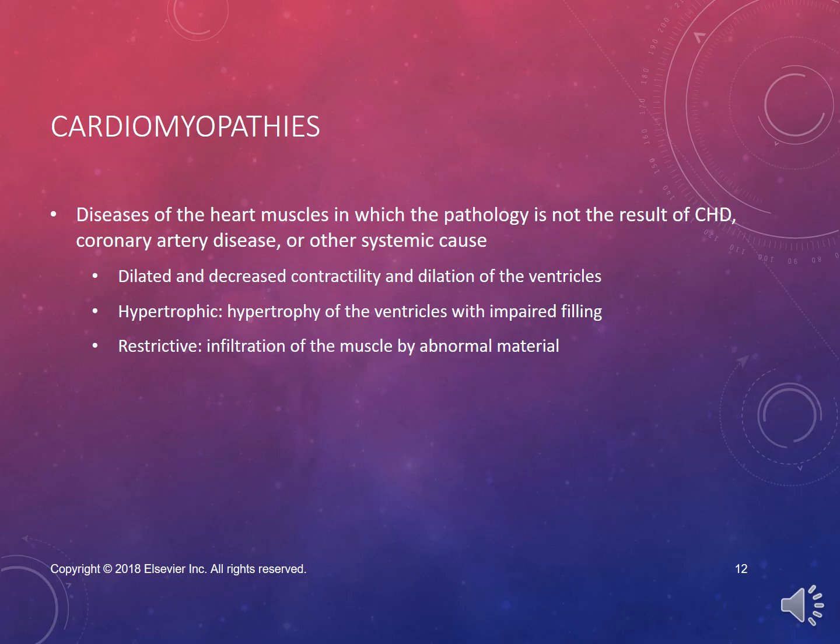Once diagnosed, the child needs to be restricted from all strenuous and all competitive sports. A beta blocker or a calcium channel blocker can be prescribed. We often use these as a prophylaxis for a ventricular dysrhythmia, so a dysrhythmia that's originating in the ventricles. These are usually more severe dysrhythmias such as ventricular fibrillation or ventricular tachycardia. Surgery can be performed to help release some of that hypertrophy and improve the symptoms, but it still does not decrease the mortality rate of hypertrophic cardiomyopathy.